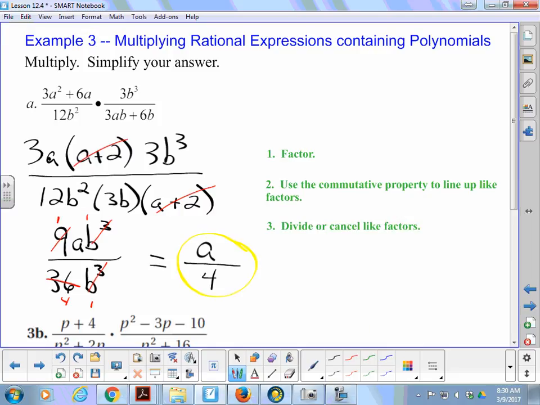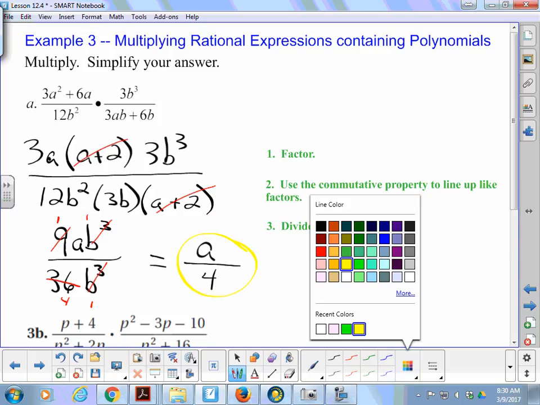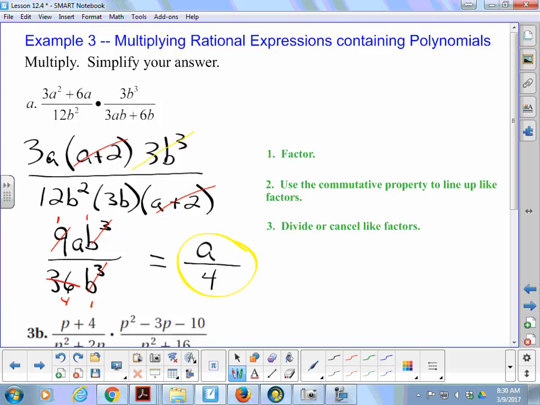So you have to take your time. Make sure you've got everything factored first of all, and then look at them. Now, some of you may have seen this, that I could have done, at this point in time here, I could have said that 3b cubed, and here's a 3b and the b squared. I could have got rid of all them right then and there. How many of you saw that? A couple of you saw that. So if you see that, go right ahead and do it. You don't have to wait till the next part. Just giving you options.